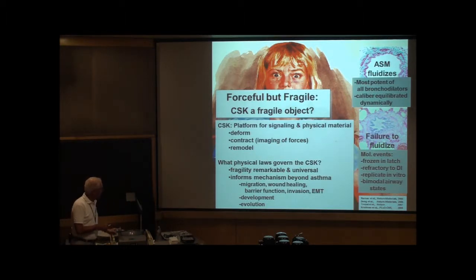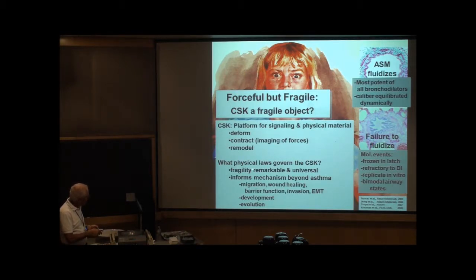So one of the big questions, and the ones that we focused on a lot, is what are the physical laws that govern the cytoskeleton? If you think about it from the point of view of material science or physics, well, what are the laws? We know about Hooke's laws for elasticity. We know about Newton's laws for viscosity. How do cells behave? First of all, they're fragile, and it turns out this fragility is universal. Every adherent cell type, and actually most circulating cells, have the same kind of generic behaviors, which are very strange and don't fit what you read. If any of you are material scientists or mechanical engineers, you all know about viscoelasticity. Forget about it. It really doesn't work in cells, and I'll show you why.